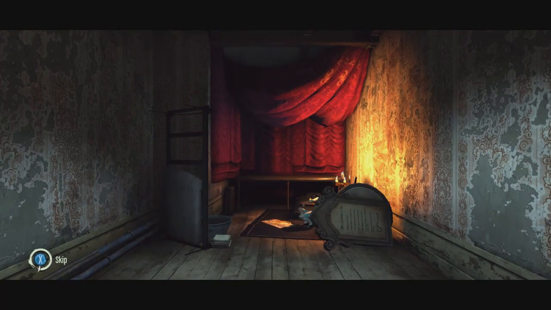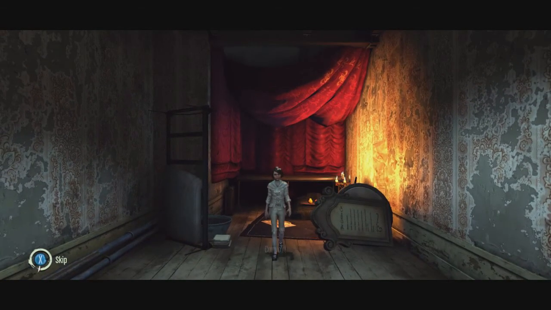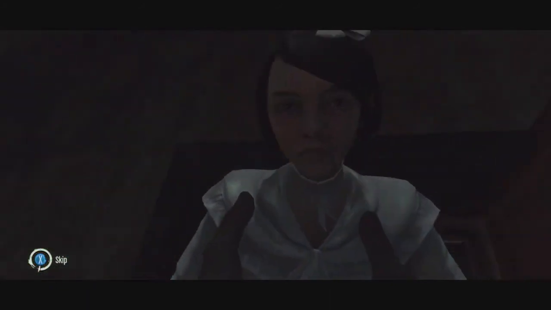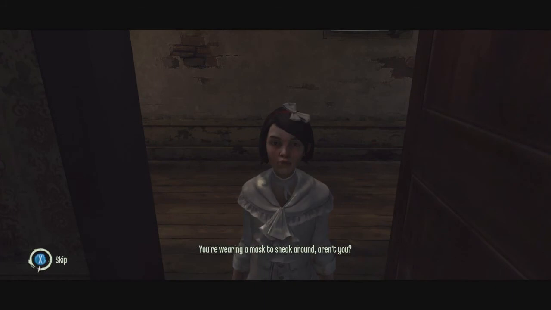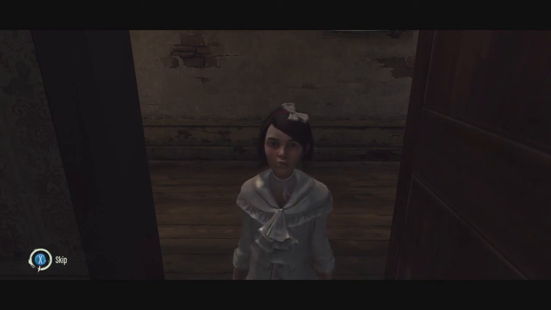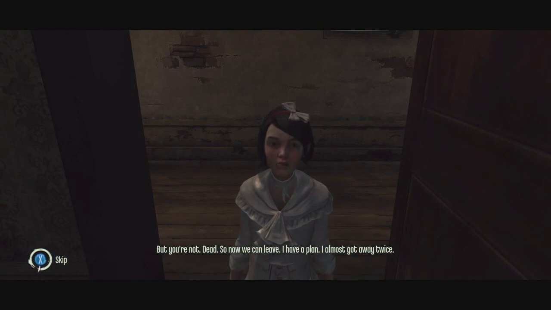She's here. Holy crap. Who are you? Why are you wearing that mask? She's actually here. Corvo? Shh. Corvo, don't yell. Kid, don't yell. We're gonna get in trouble. You're wearing a mask to sneak around, aren't you? Yeah. They told me you had your head chopped off in the prison, dead, like mother. Nope. I'm here. That seems like a long time ago. Okay. But you're not dead.